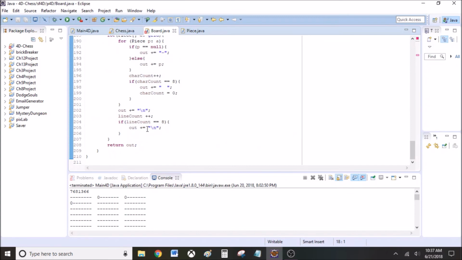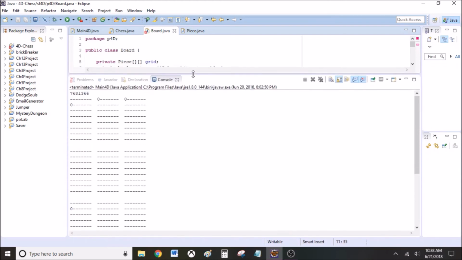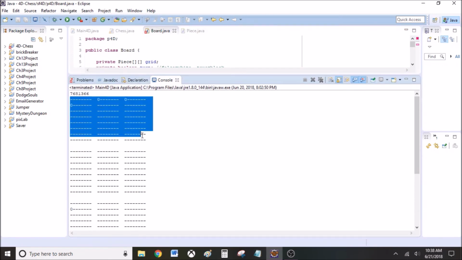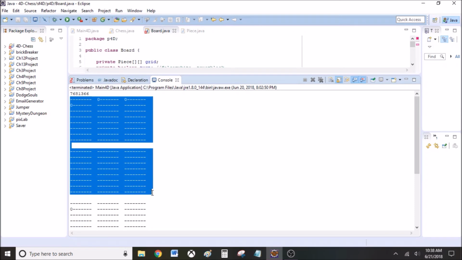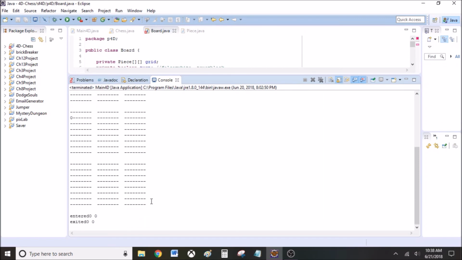The board is initialized down here in the constructor. 1008 and 016, they're all pawns with ID 1. So what that looks like with the toString is this here. This is basically one board, and then this gets removed. But then it gets removed in the future also, so then it becomes this board here.